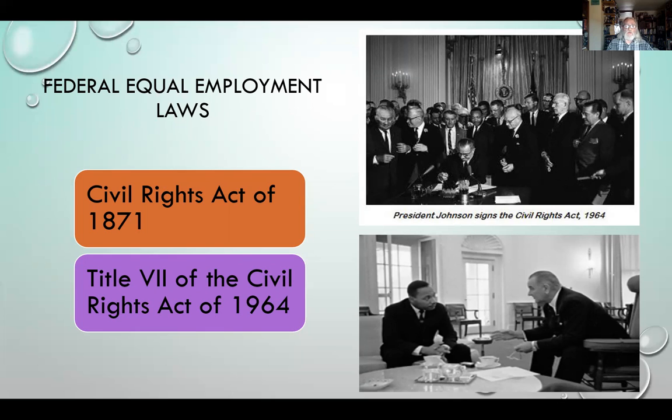In 1972, it was expanded somewhat. It gave greater coverage to state, local governments, and educational institutions as well. This law created the Equal Employment Opportunity Commission, that's the EEOC, and this agency really does have the teeth, the weight of law behind it to investigate claims and try and resolve the disputes without going to court, but definitely advising and taking to court if necessary employers who violate the law. And there's enough evidence to say that they have done so.